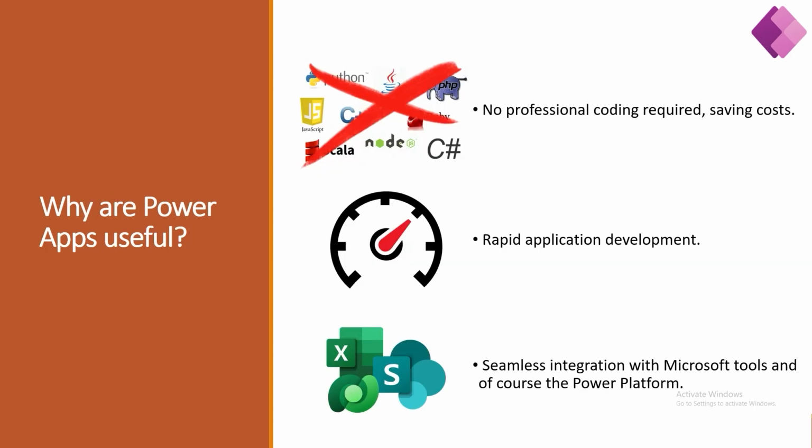Power Apps are useful for a number of reasons. So for starters, no professional coding required. You're saving quite a lot of costs as well as time. So you've got rapid application development as well. So it's very easy and quick to develop a Power App, especially simple applications. And I'll show you how to do that using the Copilot Studio and using some of the AI features also.